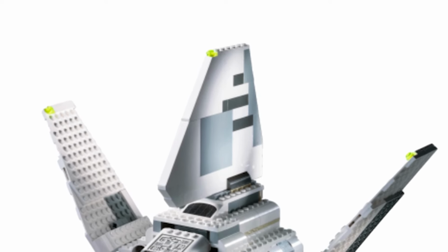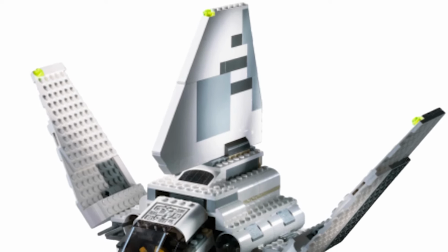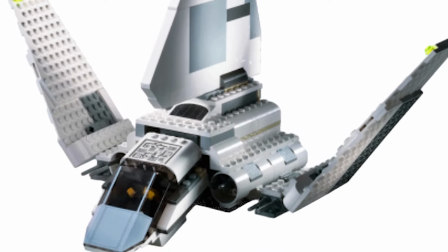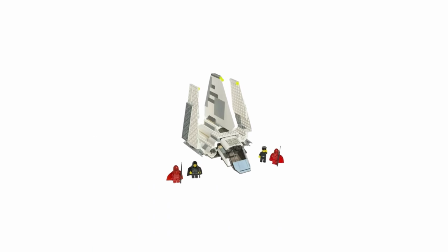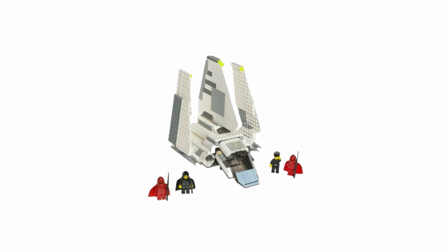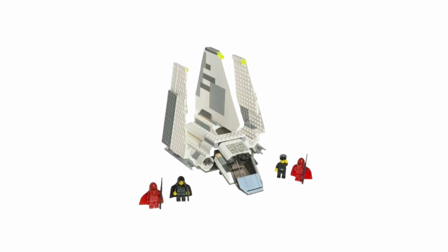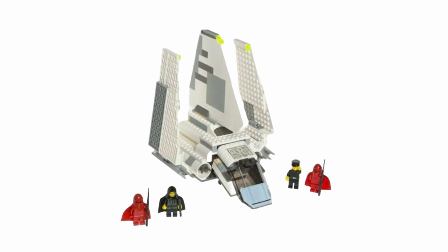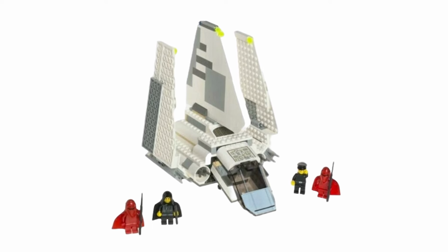The other 2 wings are designed very well with hinges featured on Technic pieces, allowing them to be in landed or in flight mode. The front pilot's area has amazing printing on the windshield and enough space inside to fit 1 or 2 minifigures, which you can access by removing the windshield. To access the main interior, you pull down the back, which is a smooth hinge piece, and you can pull out the interior to put Palpatine and the Royal Guard minifigures in. It's not the best of 2001, but is still good for its time.